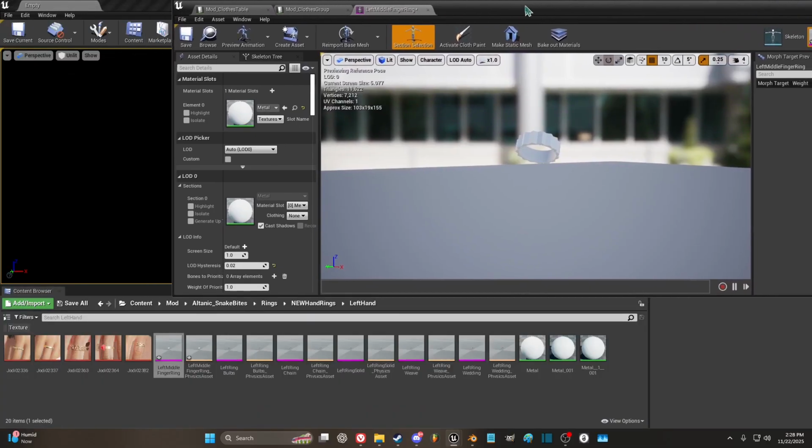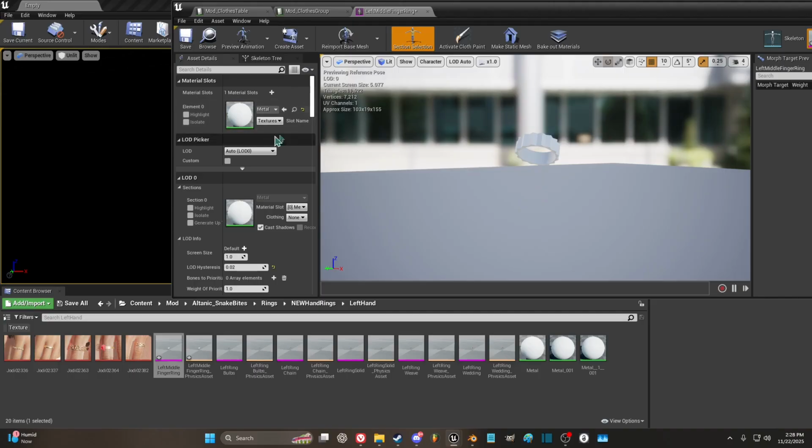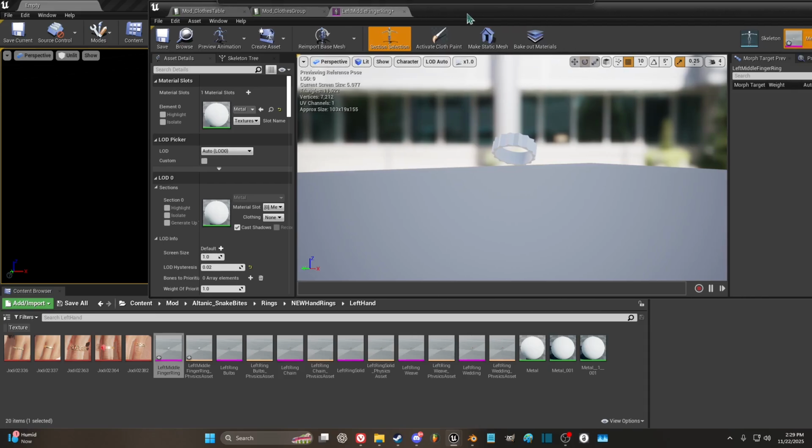So I'm going to scoot this over to the side because I want to assign a material to this. But I want to make it so that you can change the color of the ring so that I don't have to make it gold or chrome. You can make it gold or chrome if you want to. The way that we can do that is pretty cool. If you go back to the root, I'm going to leave this up here for a second. You can see this is my file browser.